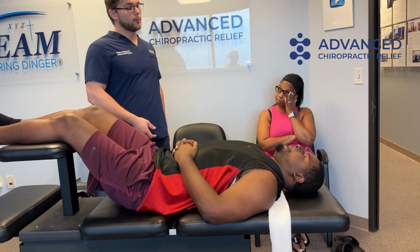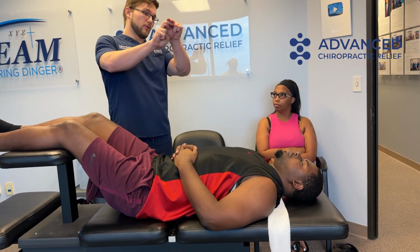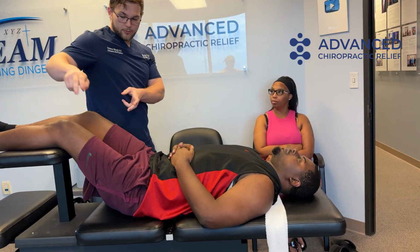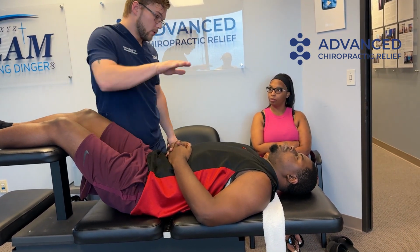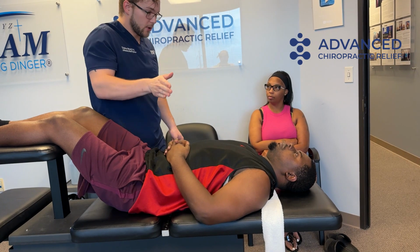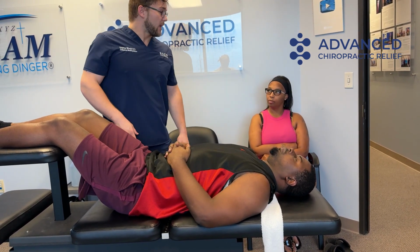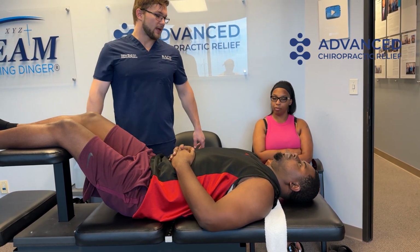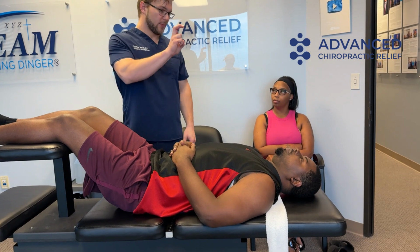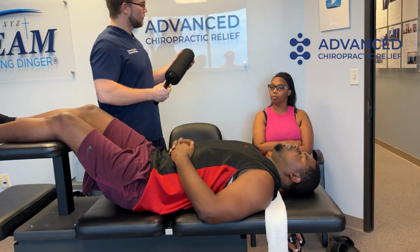A lot of patients will go home and try to stack up a bunch of pillows here, but when you have pillows, all it does is rotate your knees forward. When you rotate your knees forward, that makes the pelvis tilt forward, will cause more of a lordosis or curve in that low back, and will tighten up a lot of those muscles there. So that's where we have to have something sturdy, like a laundry basket or an old storage bin that you can flip upside down and put a pillow on top of that to make sure you support the weight of your legs. Don't just let them collapse with the pillows. Does that make sense? Yep.